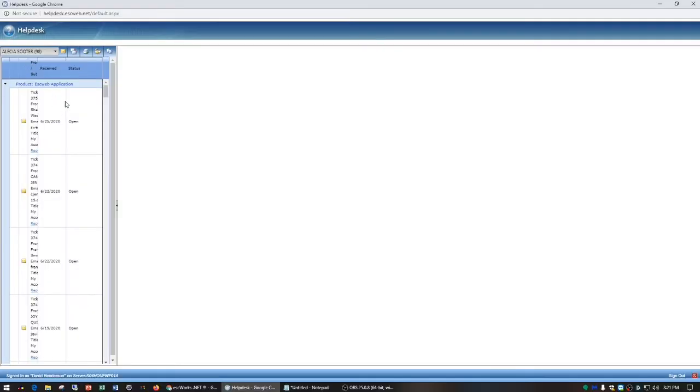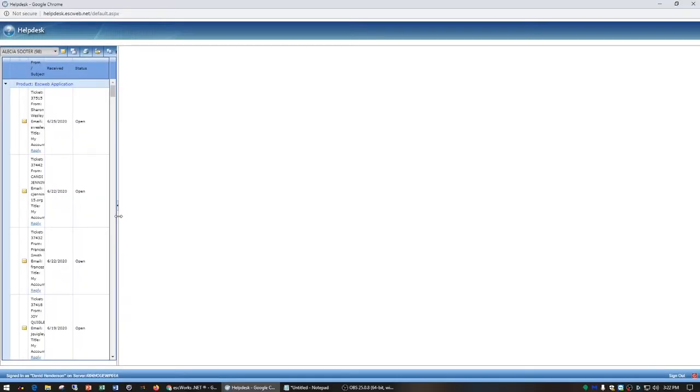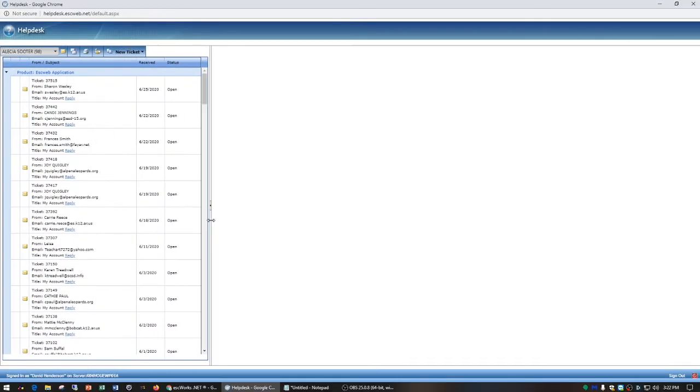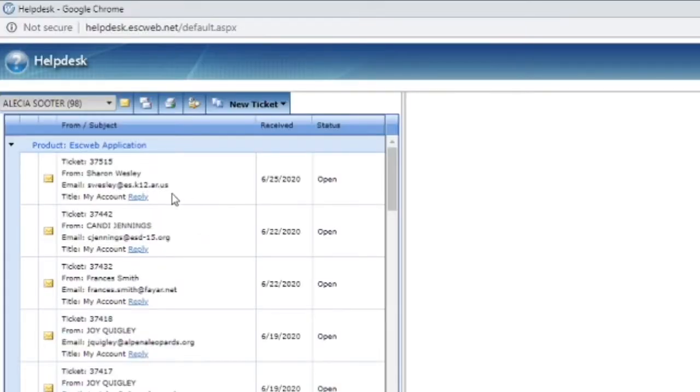If you log in and you have tickets, or you select your name and you have tickets, then you will start to see a list of items down the left-hand side. You'll notice that this is not very user-friendly. You can't see anything really. If you move your mouse over to the right, there's a green bar and also a little green arrow. If you get your mouse on the little green bar, it'll turn green, then you can hold your mouse button down and drag it over to the right to stretch out some of those items. Then you will see that you have the ticket.